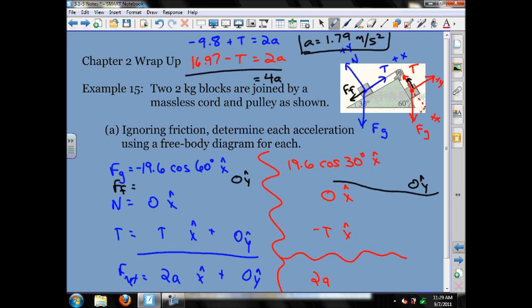How would I get the frictional force? Because notice I'm still going to add up the X column, right? Still set it equal to 2a. How would I get this? We're going to need the normal force, right? So this time I do need the normal force. The y component is important. How would I get that normal force?